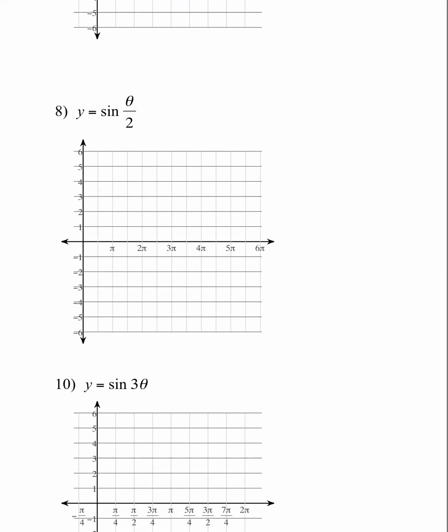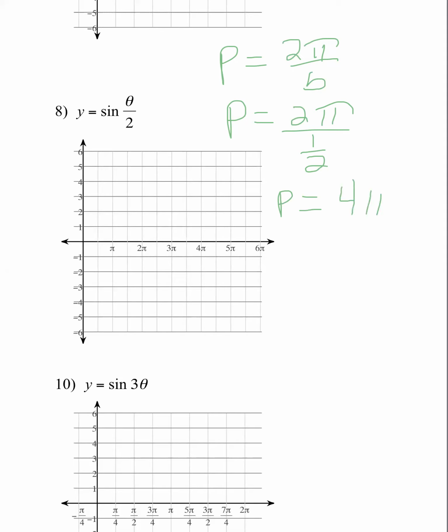Okay, so let's get started here. P equals 2 pi over B. B in this case is what? Did you say a half? You're so good. You're right. So when I go to simplify that, remember keep, change, flip. That means that the period is actually 4 pi, if you said 4 pi, you are correct. If you said 1 pi, that would be 2 pi divided by 2 would be 1 pi, right? 2 pi divided by a half, you really have to multiply by the reciprocal.